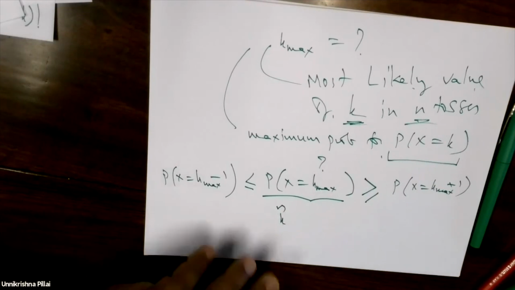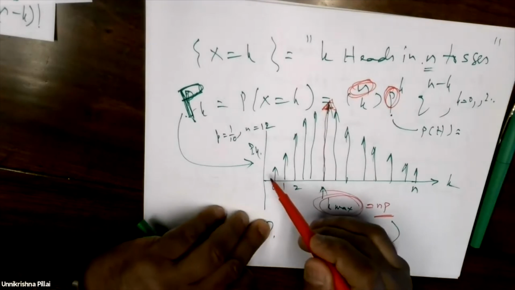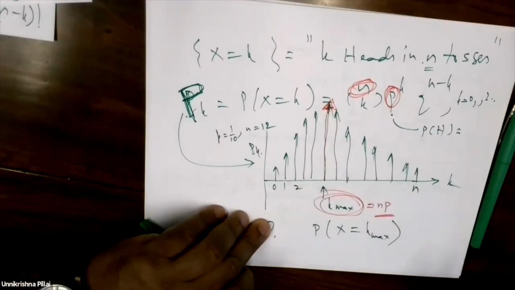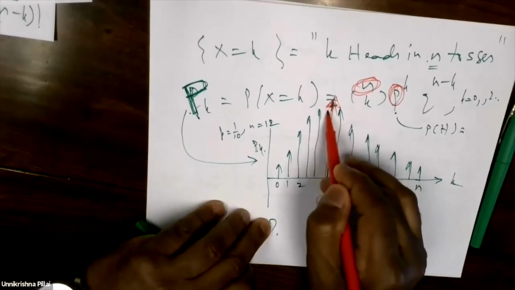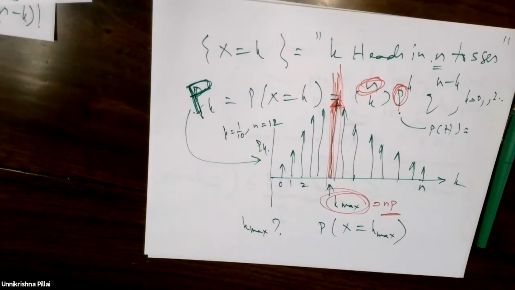Professor, the graph is following a normal distribution and the Kmax. Hold on. Let's not jump ahead. I'll come to normal, etc. later. All I'm saying is if you go home and plot it, it has got some shape. You will see that it is this shape, whether it is normal or something like a bell shape, it will come. But it will definitely, somewhere it will peak. Right now we are concentrating here. Let's just listen to me what I am saying. You'll have plenty of time to worry about normal. Okay?